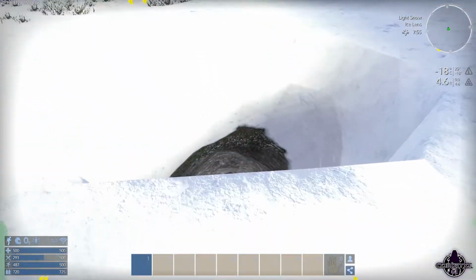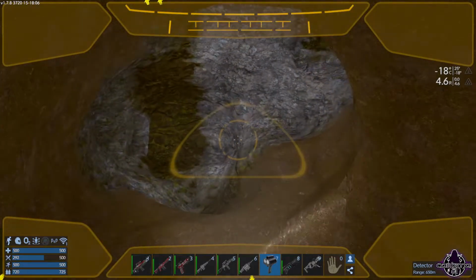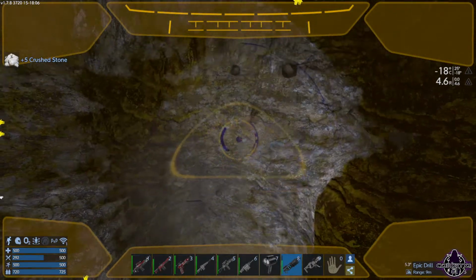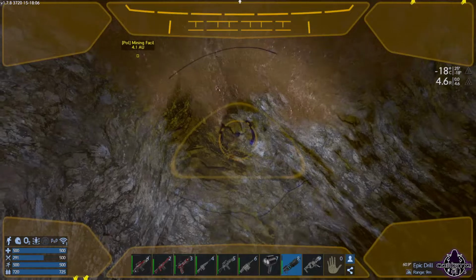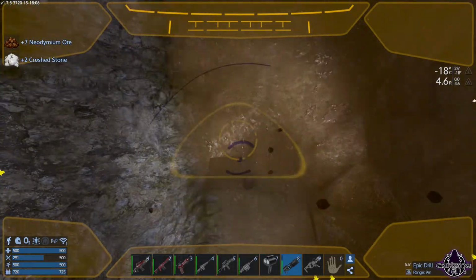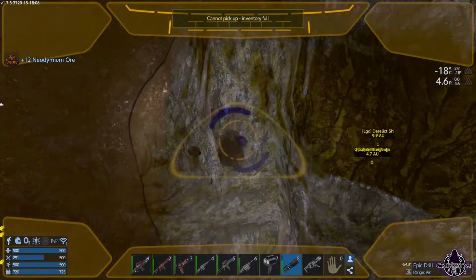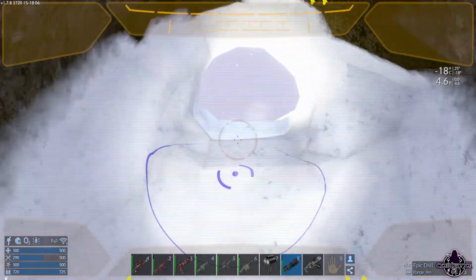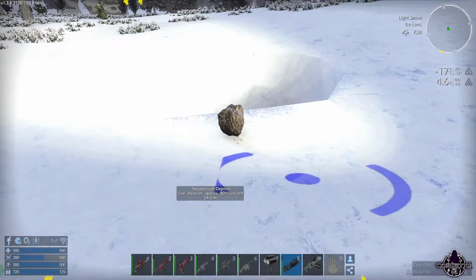Grab some more. We can grab a little tiny bit more. Let's just crush stone. Just crush stone there. Oh, that's neodymium. Not pick any more up. Okay. Don't know why I did that. Okay. 30.